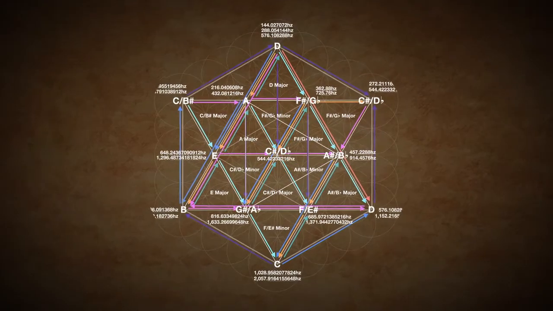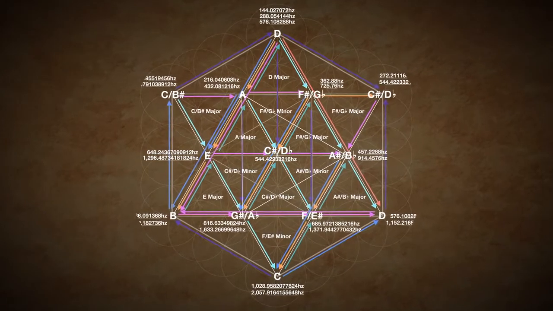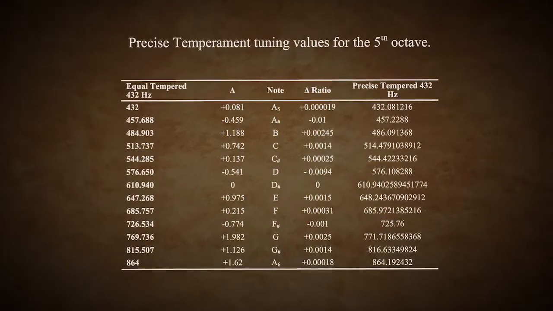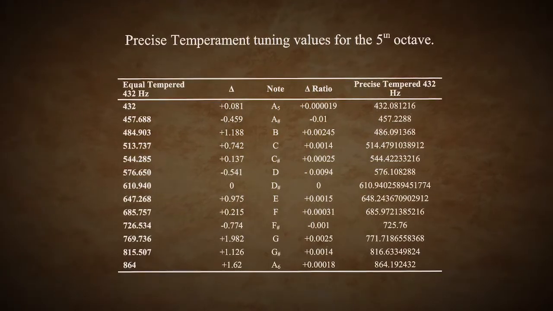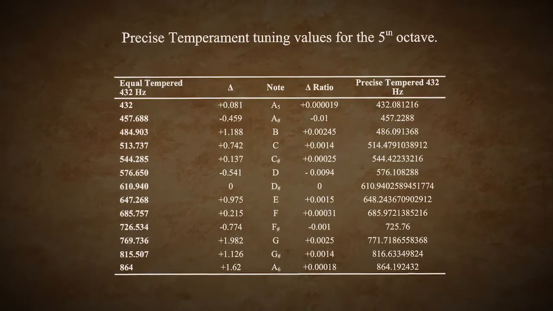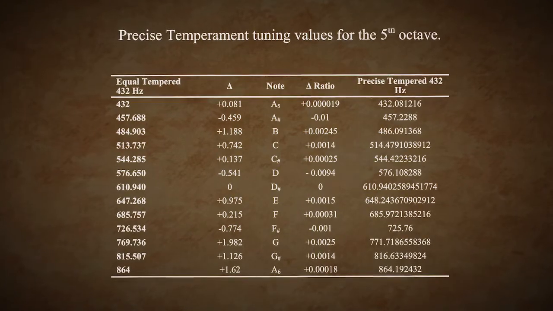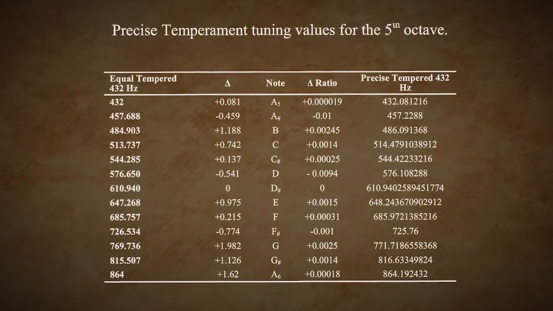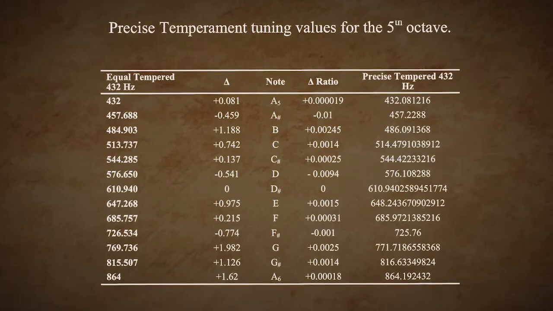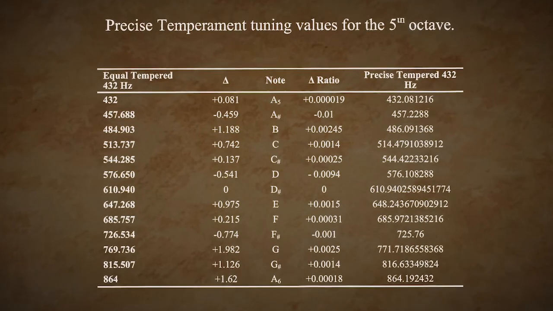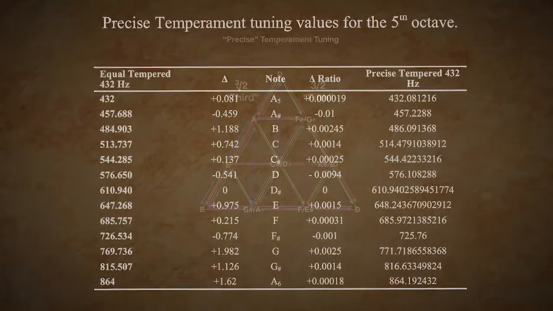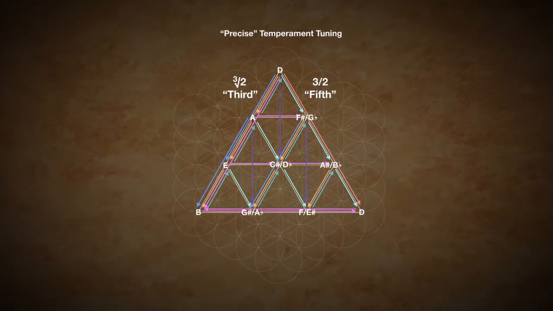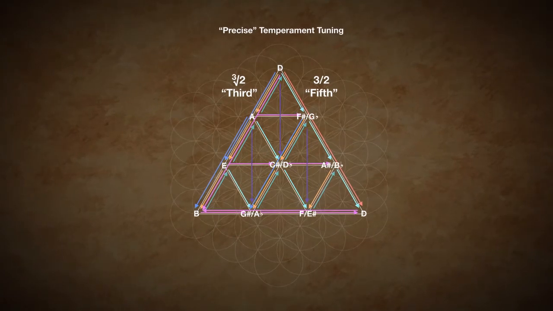So as we get deeper into this, we can now see that using this new tuning approach, which I decided to name, precise temperament tuning, we can find that every note in this context, starting from 432 hertz, will also have a digital sum of nine without exception. But unlike most tuning standards that end at an approach that would kind of have a whole number value, this goes into fractional representations. Equal temperament tuning does as well. But this is very different because even the fractional decimal extension, even every one of those numbers in every three digits will sum to the number nine. This happens naturally as a consequence of simply replacing the cube root of 2, 1.26 for the prior 1.25, 5 over 4 major third relationship.